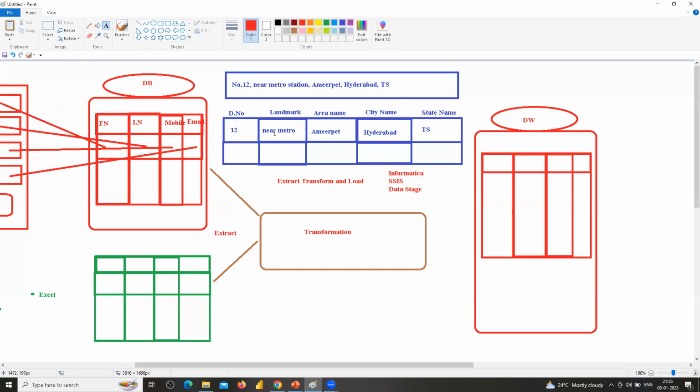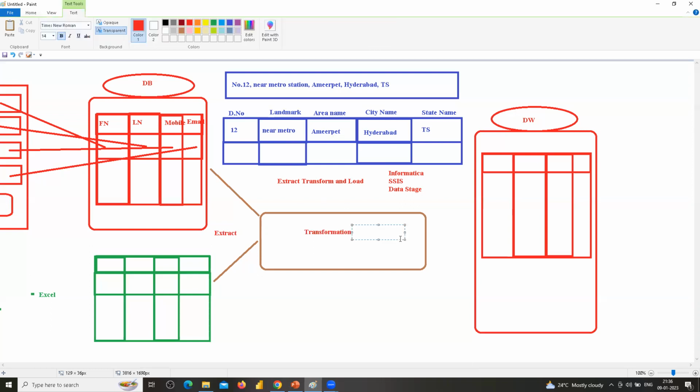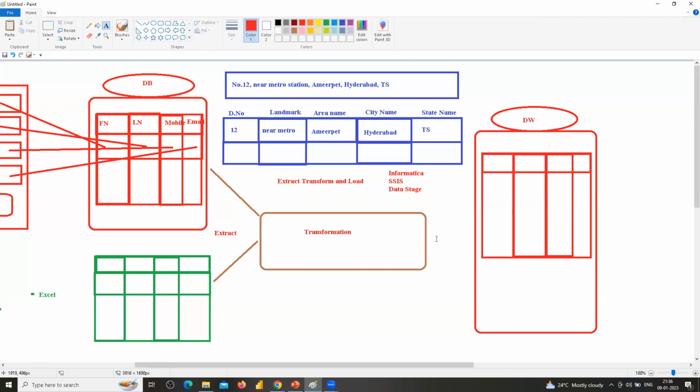That change is called a transformation. You are doing some changes in your business data from one form to another form, for our data warehouse's expected format.